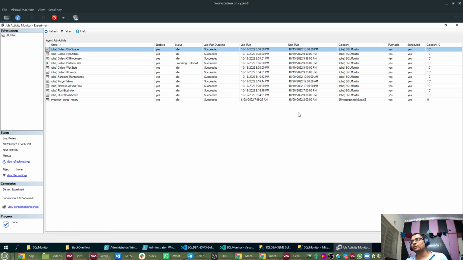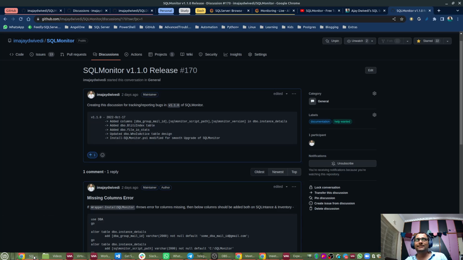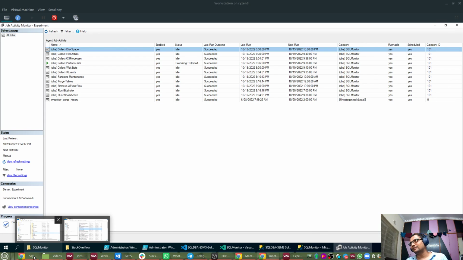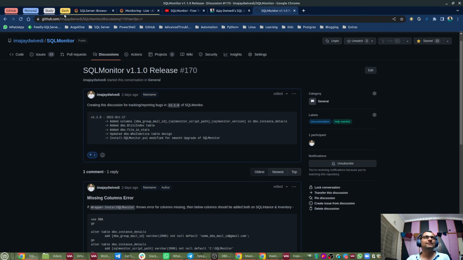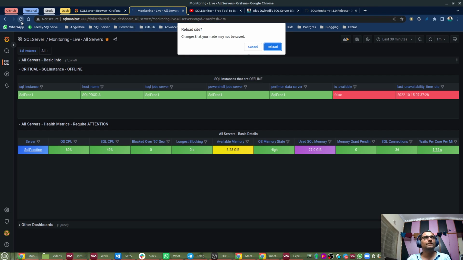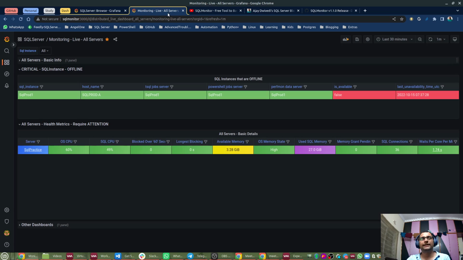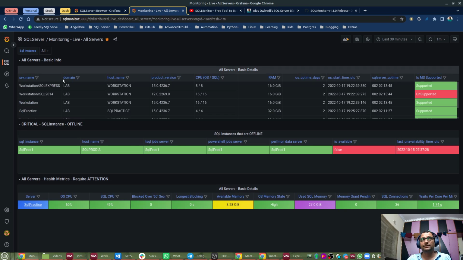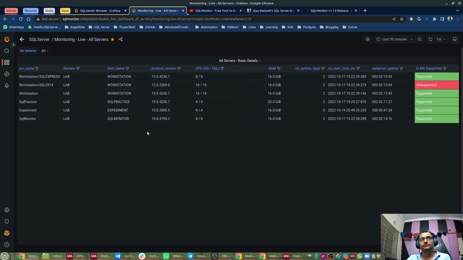Now, getting back to your question, you can verify that thing from SQLMonitor itself. Okay, that is the whole purpose of baselining the server, so that we can check what is causing what kind of issues on the server. So you can go back to our dashboard. Since this experiment server is baselined now, if I refresh this dashboard here, I mean the entire browser tab, then I should see my server here in all servers list. So there you can see now, I can see my experiment server.